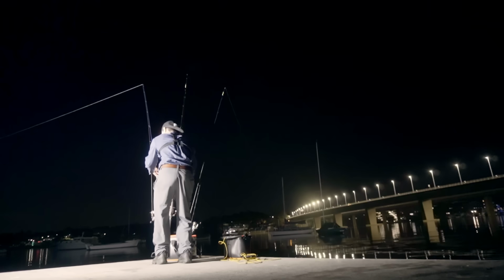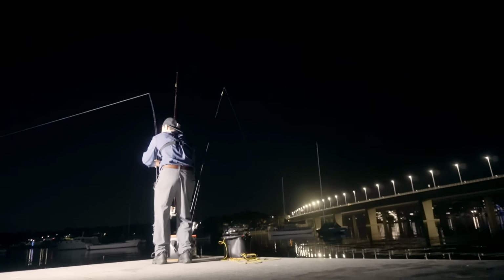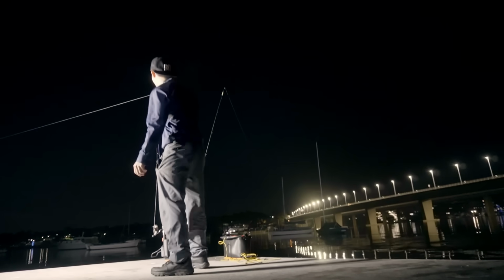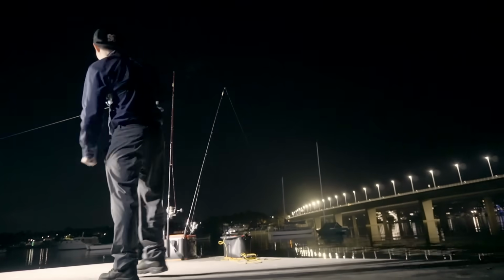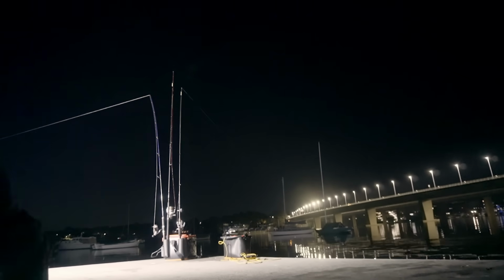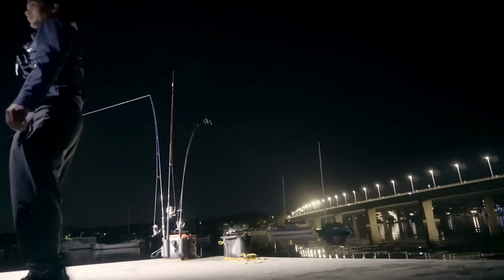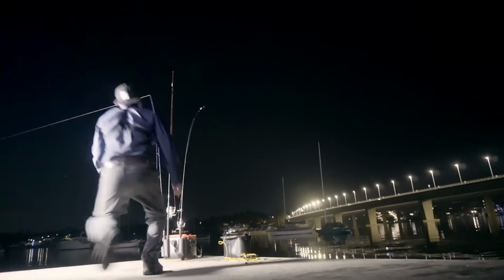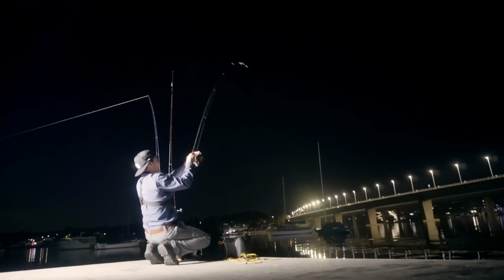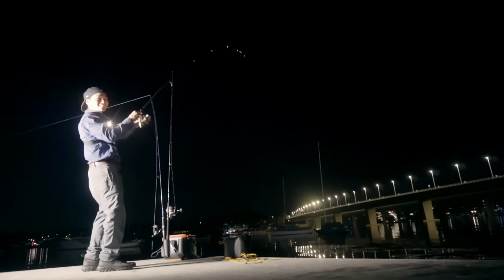Oh, I got a bite. See that? On this rod here, this rod just got a bite as I was moving it. Oh yeah. That's the call on that rod. We have a bounty on that rod. Whoa, we got a hook up here. We got a hook up, guys.